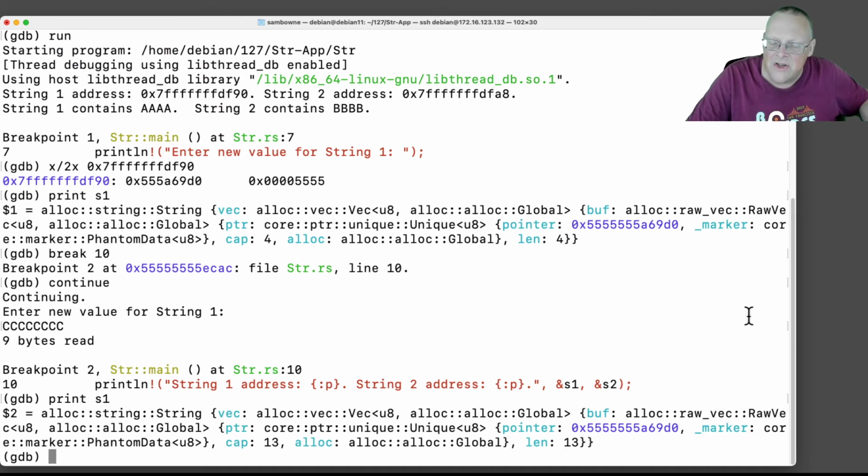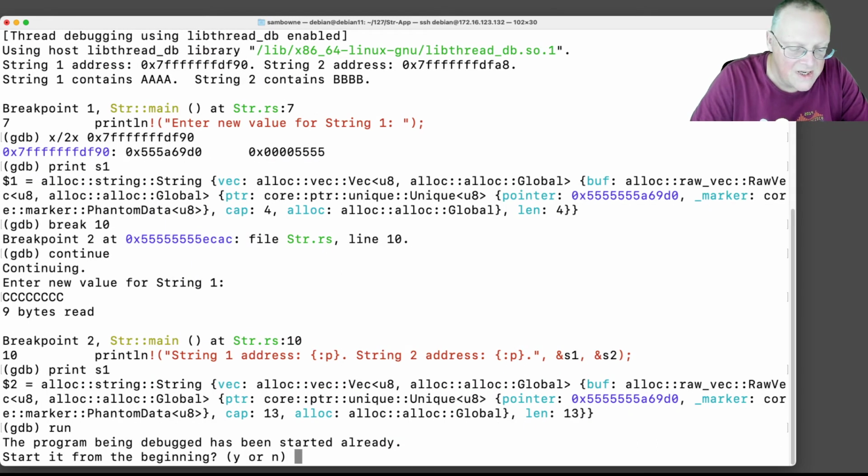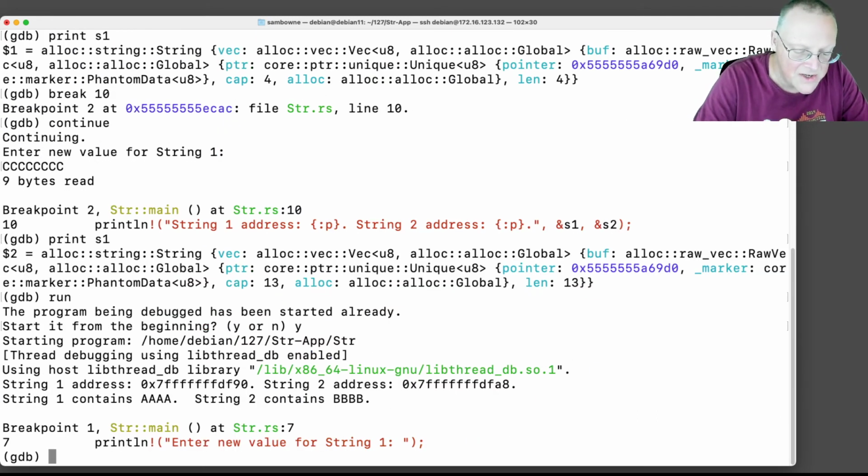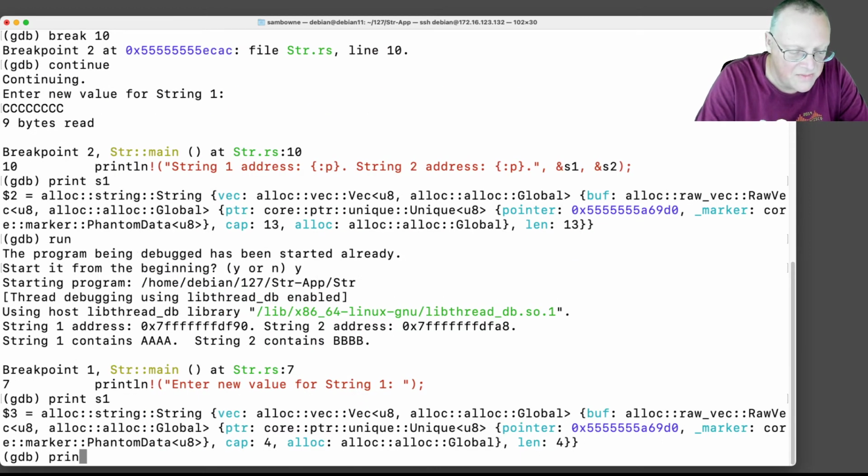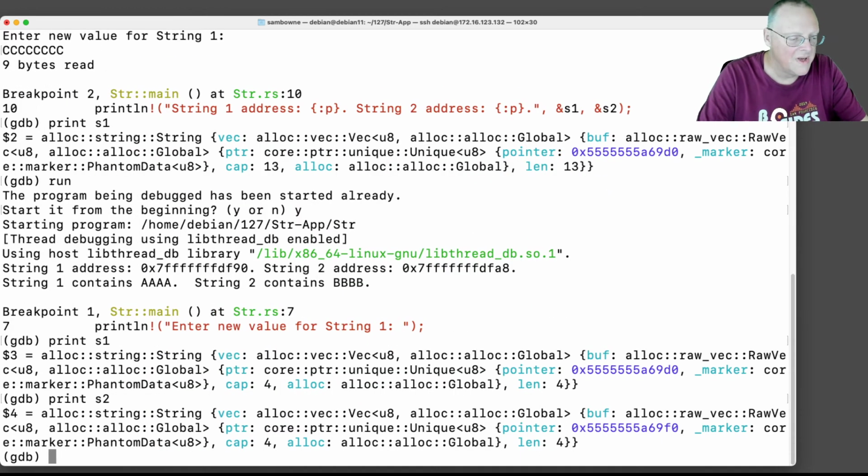And so let's run it again and make it longer. Run. Yes. Print S1. Print S2. So that's where they're stored, 69D0 and 69F0.